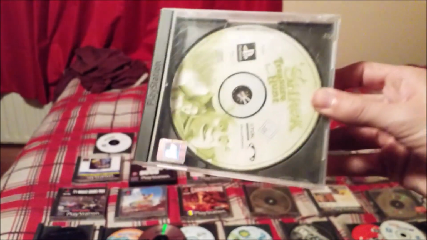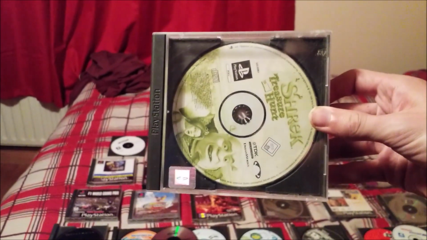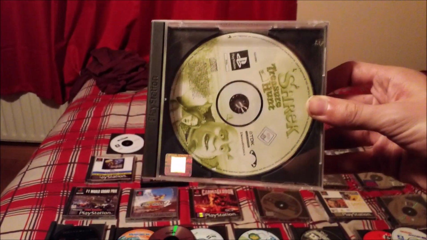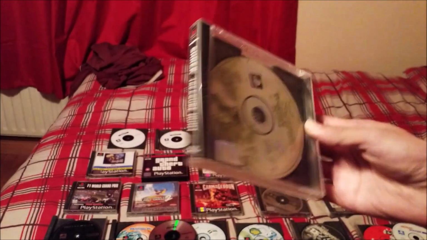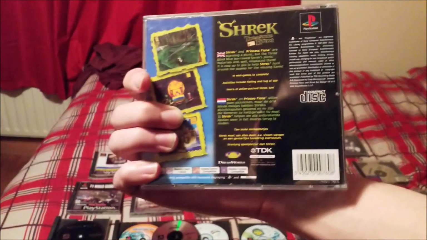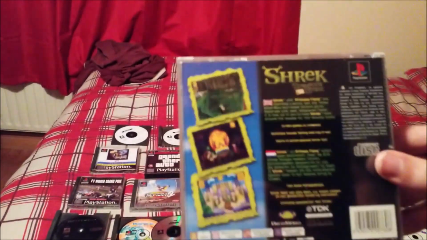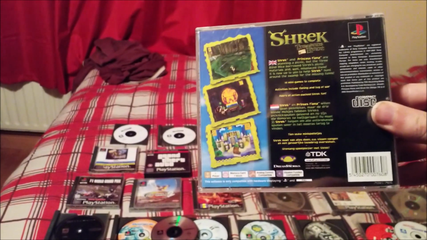Treasure Hunt of Shrek. So it came out on the PlayStation 1. I believe they might have brought Shrek 2 out on the PS2 as well. I'm not too sure, but I know there's Shrek on the PlayStation 2. But this was the original Shrek that they brought out on the PlayStation 1. That's the back of the box, just to show you some of the images. You can see there. I'm trying to get that in focus.